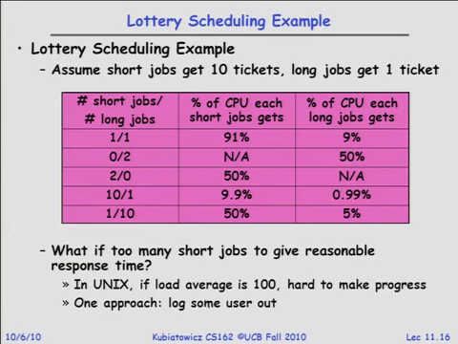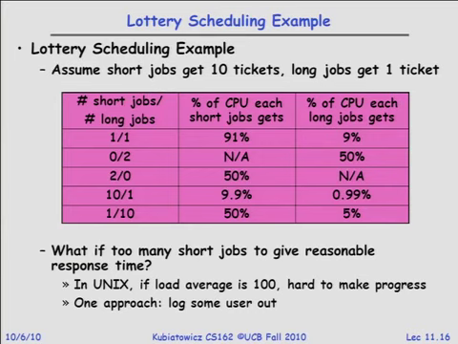Yeah? How do you know if the job's going to be short or long if you give out the tickets? Well, this lottery scheduling, as I presented it, somehow you know. So now we're back to figuring it out. You could build something like the longer you run, you start taking tickets away. I'm leaving it to the reader to figure out how to impose a prediction technology on top of this. That's a good question, but I didn't tell you how to do that here. Okay.